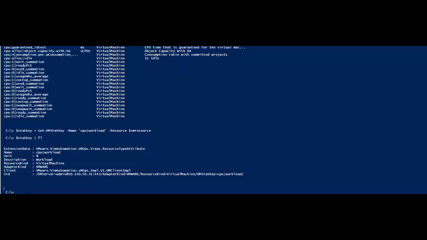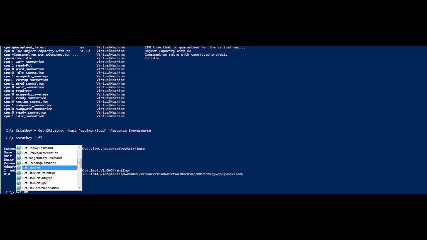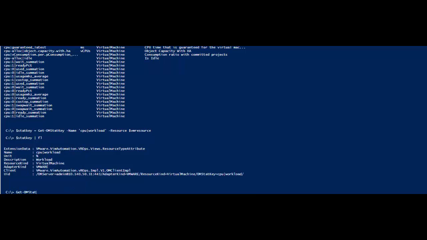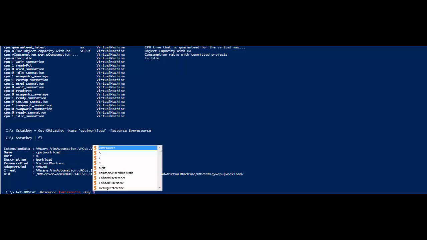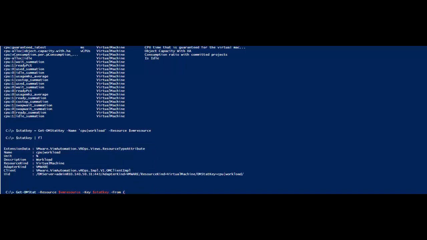So now I can use this to now get OM stat, and my resource will be my VM resource. The key will be that stat key. And then here I'm going to do a little date operation because the date that it's expecting is in Unix format.